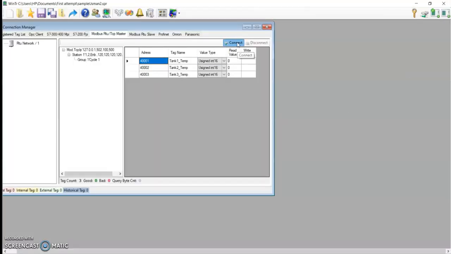As soon as I click connect, it's going to start and keep checking the health, right? It says the connection is good. There are three tags that you have established, so it says a tag count of 3, and the connection is good, and it keeps checking the status like we defined, right?